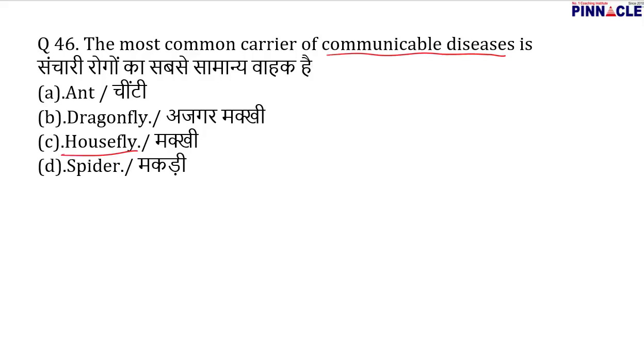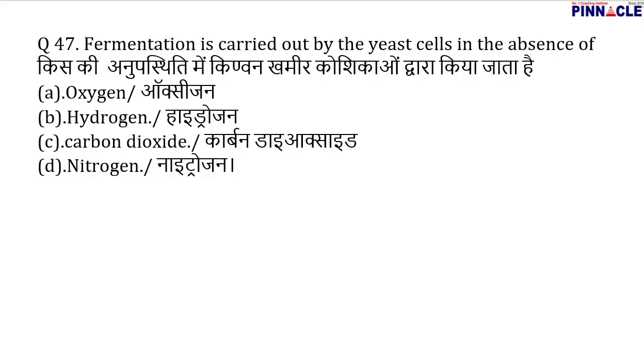For question number 47, we have been asked that fermentation is carried out by the yeast cells in the absence of. Always remember that fermentation is a type of anaerobic process. An anaerobic process always occurs in the absence of oxygen, and therefore fermentation carried out by yeast cells generally occurs in the absence of oxygen, and therefore option A, oxygen, is the correct option.